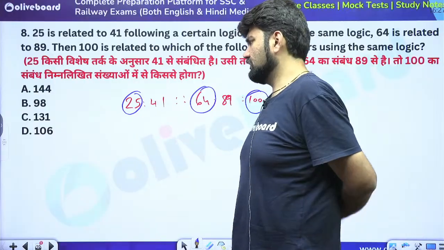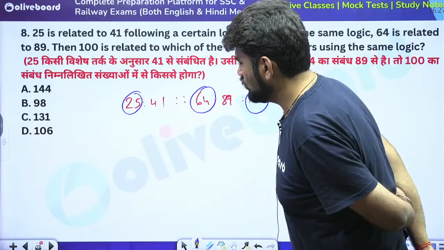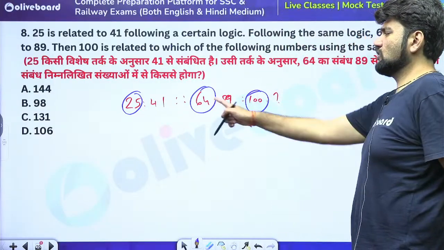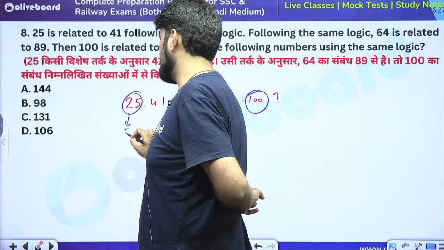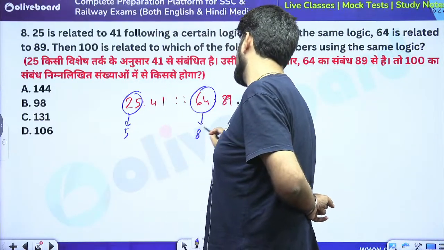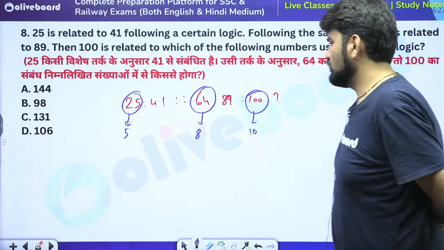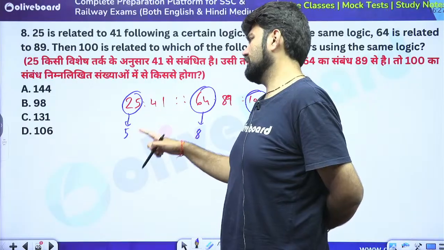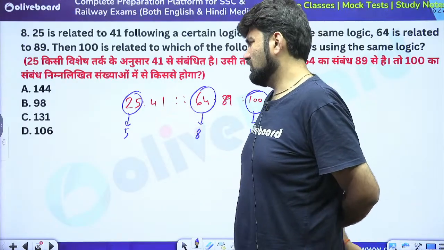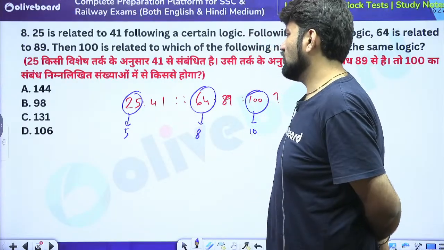So what exactly is happening? Is there anything else happening? Into 2 minus 9, but into 2 is not settling here, not here. Okay, what else can be done? Let's take the roots. So we have 5, we have 8, and we have 10. Anything else now we are doing? So this is 8 into 11 plus 1. This is 5 into 11, no. 5 into 10, no. 5 into 9 minus 4, that's not making sense.